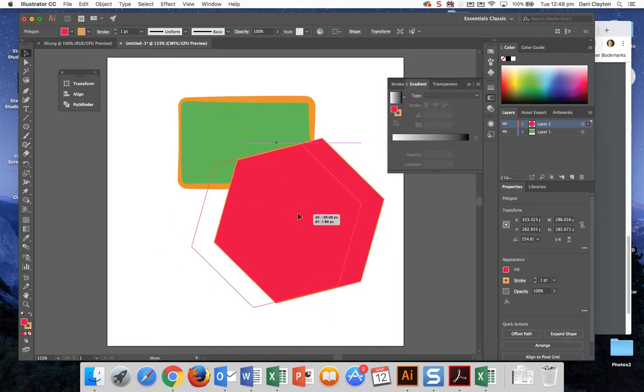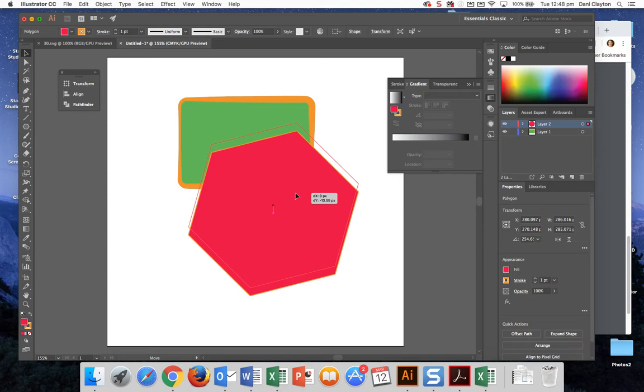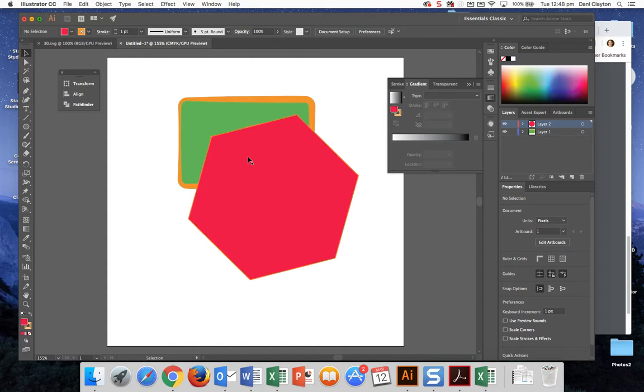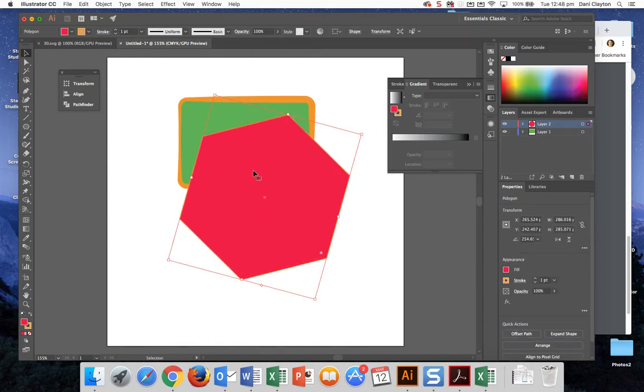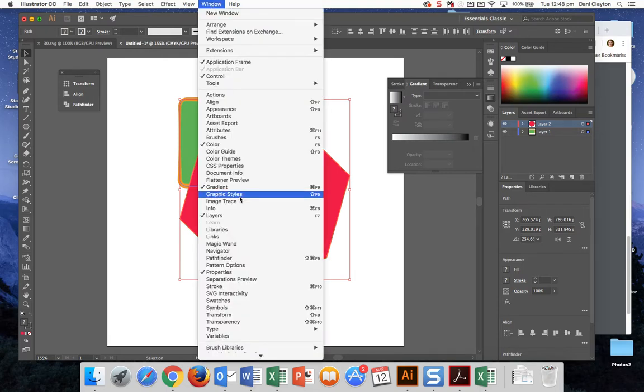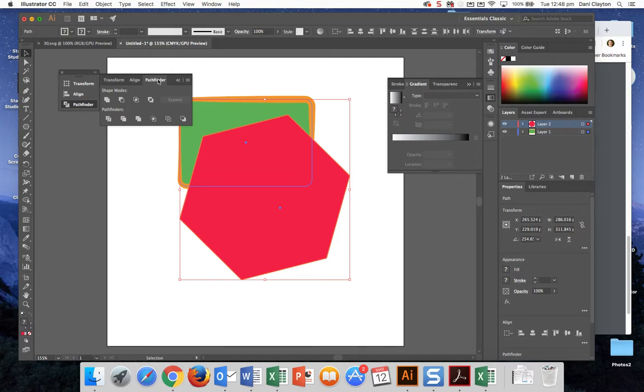So now what I'm going to do, and this is just a guide, you can do a lot of experimentation, I'm just playing around with shapes at the moment. What I want to do is create a unique shape, and cut this particular shape that's sitting in front of the rectangle out. So in order to do that, I need to highlight or select both of them. I'm going to go to Window and then Pathfinder. You see this box appears.